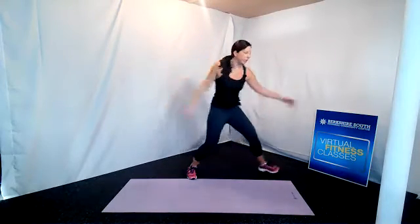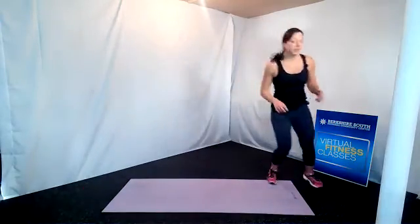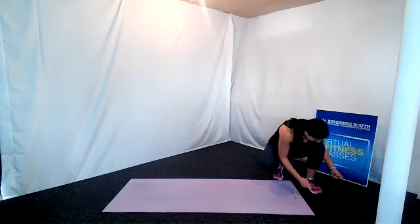And shuffle with 2 jumping jacks. So that shuffle down, nice and low. Then we know that modified jumping jack, or we can pick it up with that jumping jack. Keep going, my shoes are kind of untied.